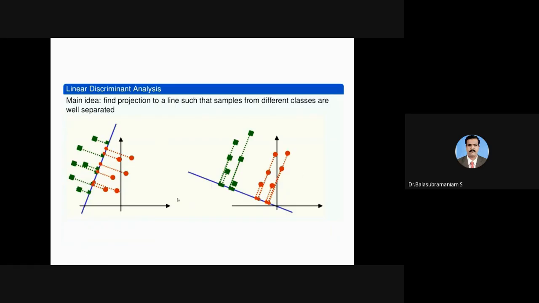In the two diagrams, both have two axes, and there is one blue color line. What is this? Linear discriminant analysis. Can you say what the difference is? I already informed you: the left-hand side is PCA, the right-hand side is LDA. I gave you that information. So from that information, can you understand what the problem is? What is the difference, or what do you understand from these two diagrams?